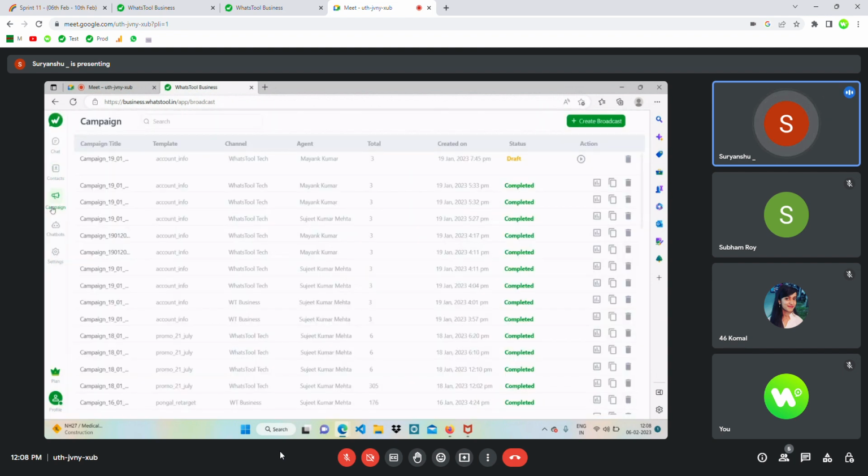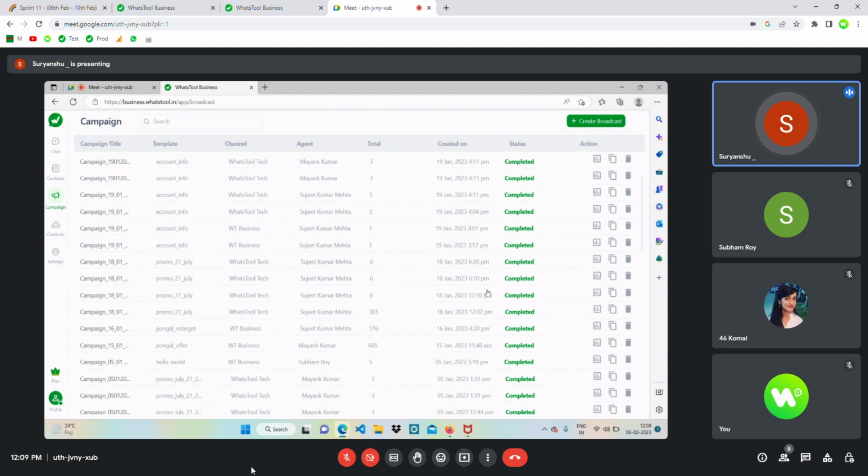After that, this is basically the most in-demand feature of the API. This is called the broadcast feature. You can send broadcast messages through API on WhatsApp from here. Broadcast messages means you'll be able to send a single message to multiple numbers. Let's say I want to target up to 10,000 numbers in one go. Then I'll write my promotional message, select those numbers, and tap on the send button. Then all the messages will get delivered to those selected numbers.